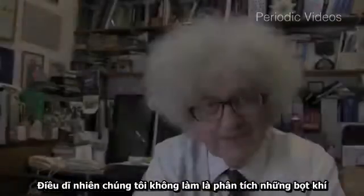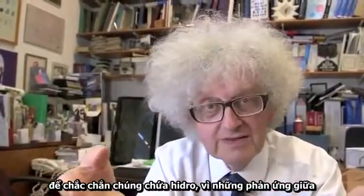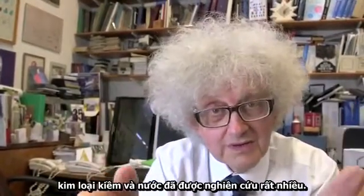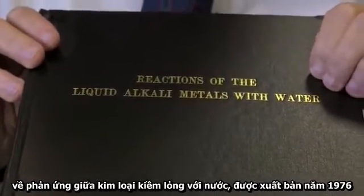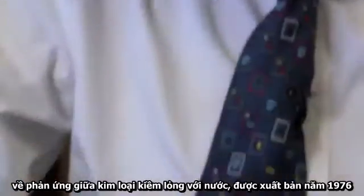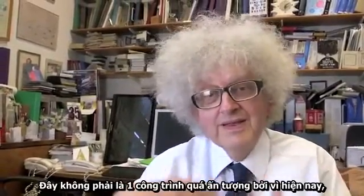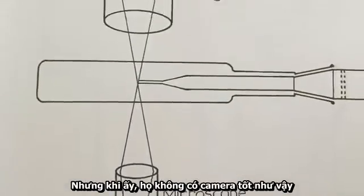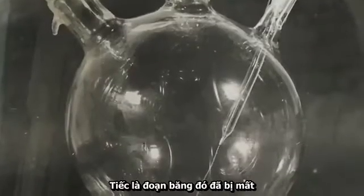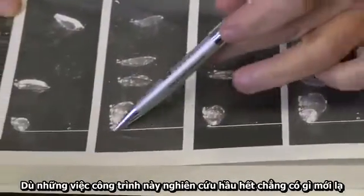What we haven't done is analyze the bubbles and shown that they're hydrogen, but part of the reason is that the reaction of alkali metals with water is a very well-researched area. I have here a PhD thesis, 'Reactions of the Liquid Alkali Metals with Water', published in 1976. This is not cutting-edge research. Of course we now have high-speed cameras to show you videos easily, but back then they used high-speed cine cameras. Unfortunately we've lost the film, but we do have some nice photos — a lot of this is already known.